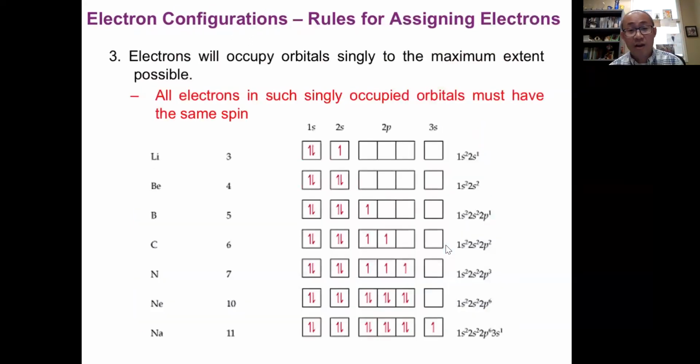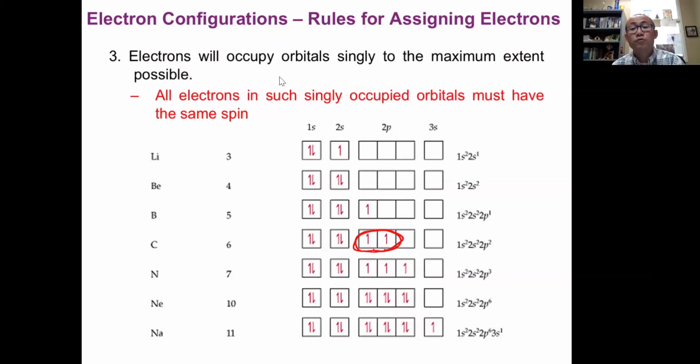We in fact have a rule, okay, the third rule. Electrons will occupy orbitals singly first to the maximum extent possible before they pair. So that means for carbon, you can see that these 2 electrons will occupy orbitals singly. They're not sharing the same orbital yet. And if they occupy the orbital singly, the spin must be the same. They must adopt the same spin, because both arrows in these 2 p's are pointing in the same direction.